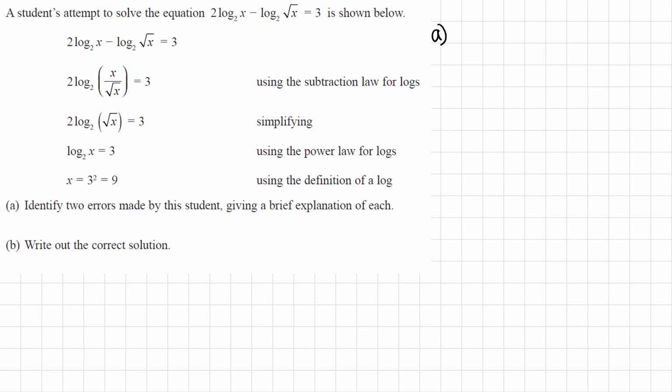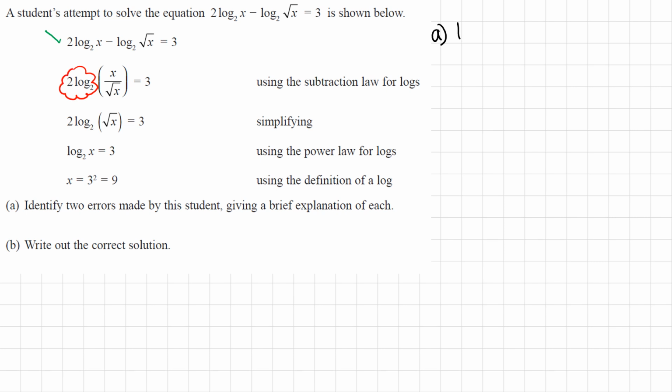So we'll start at the beginning. Here it's just the original equation that's been written out, so that's fine, no problems. On the next step, what they've done is they've taken the subtraction and written it as a division, and then done x divided by root x. But there's a problem. This 2 cannot just be written at the front. If there was a 2 in front of the other log here, that would be fine, that would be a common factor. But that 2 should have been dealt with and made a power of x. So there's my first issue here with that 2.